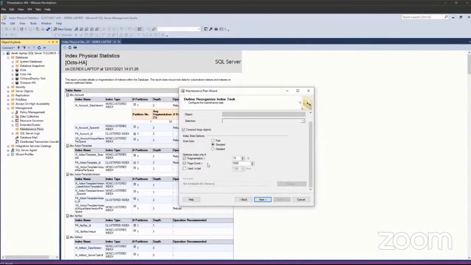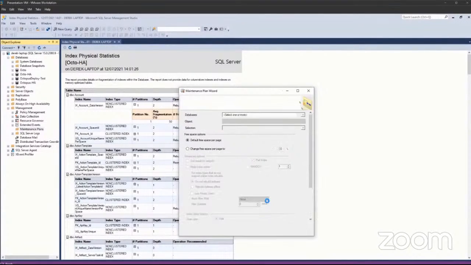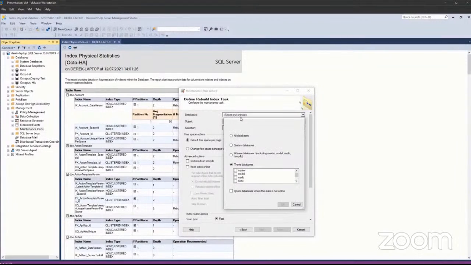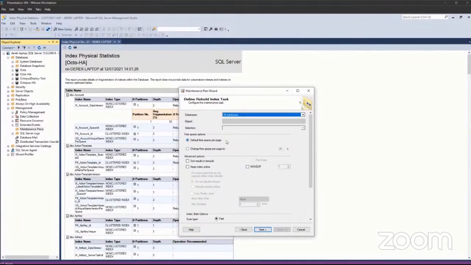Definitely. And with the reorganize, you can also optimize index only. For instance, it may not need to run unless the fragmentation is above, say, 15%, so it would only run then. Same idea when you're doing the rebuild, I'm selecting all databases. There's some options here. You can keep the index online if you wish, but generally you want to do this offline. However, an approach people do take is an online rebuild daily and then an offline one weekly or monthly. So that's something to factor in.